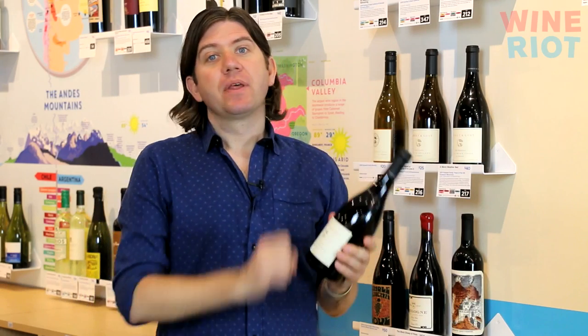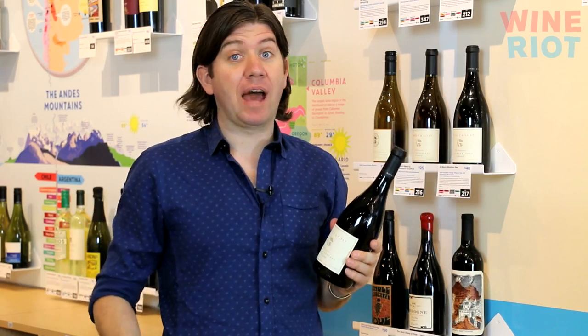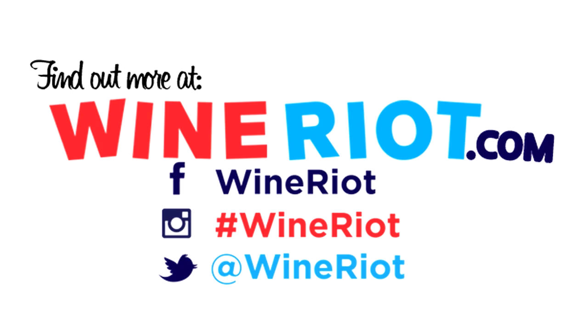This wine is called The Prospector, named after all the people who looked for gold in California and never really found it. But hey, at least you have a killer bottle of wine. This wine is on the lighter side but it's got spicy and earthy flavors. This is a perfect food wine — having a dinner party or just treating yourself to a little nice food? Get this wine. It's only 35 bucks. We also have some other Donkey and Goat wines, so check them out.